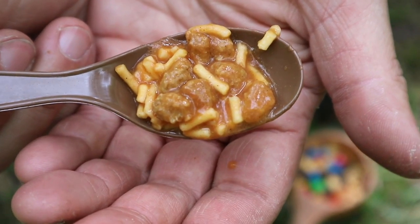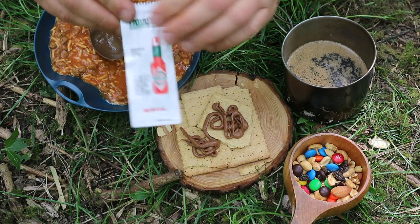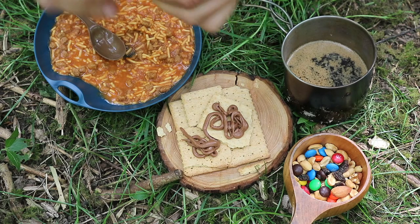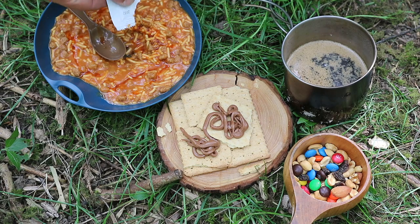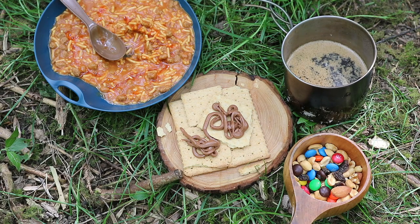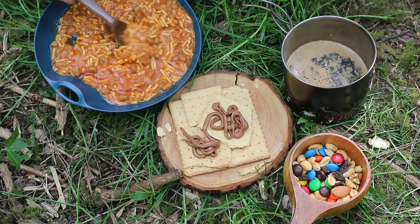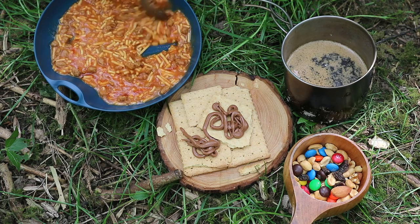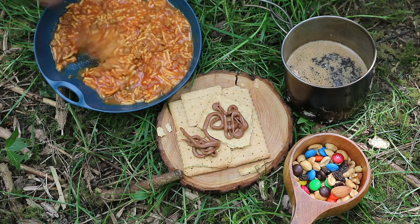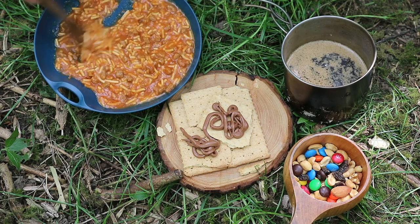There we go, another look. And for the Tabasco. It's got to be done. And I'm just going to go in with all of it. Give that a little mix. Yep, that is better. I'm going to enjoy this a lot more now. Ooh, bit of a zing. Mix it in a bit more.